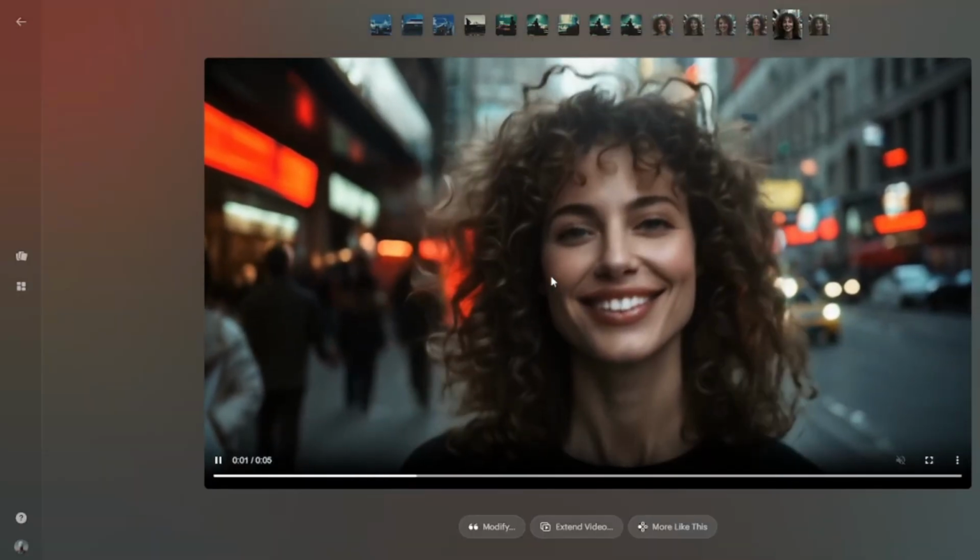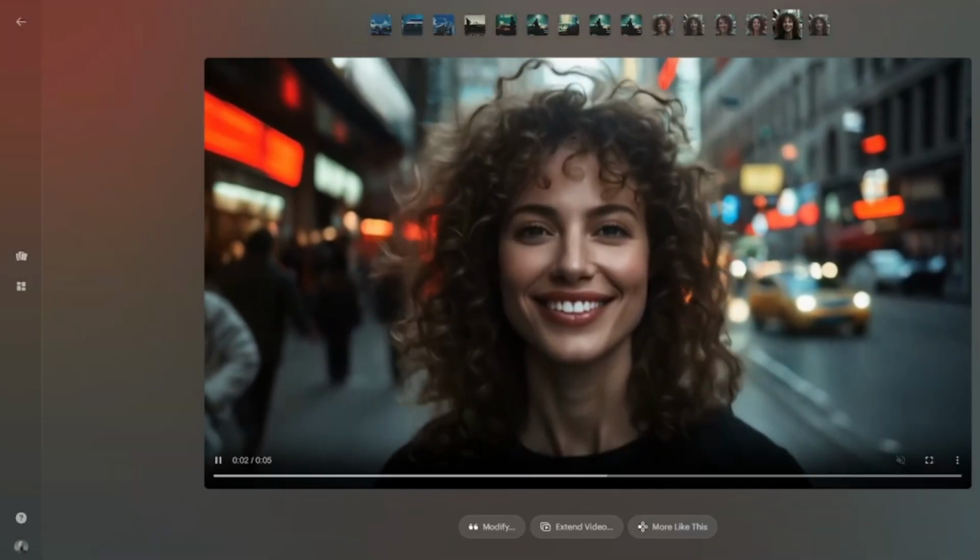All right, so here are the generations it provided for my image, and this looks really, really good. The girl is walking and smiling towards the camera. We have that consistency in every frame of the video, and the face looks really good. We have subtle moments in the background, like the taxi moving and the people moving. Everything looks so good about this video, you guys.